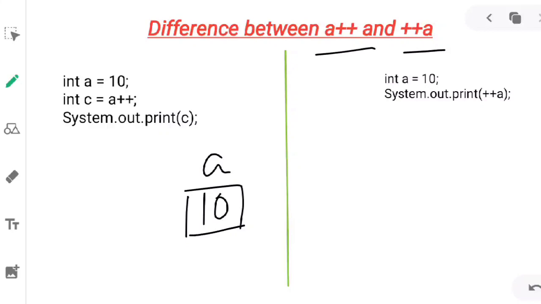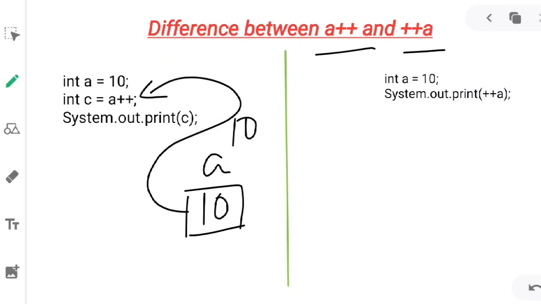Okay, fine. After that we create another variable c where we are trying to store a plus plus. Means what? Look, first the a is there. Means the value of a will come there. Means the value of a is what? 10. 10 will go there.